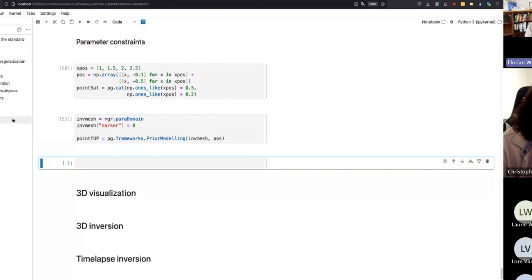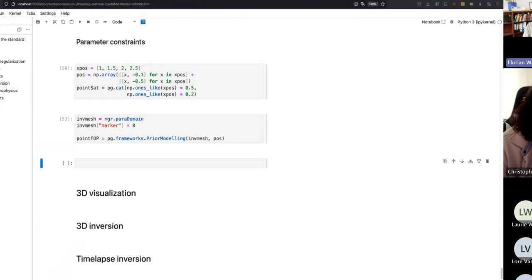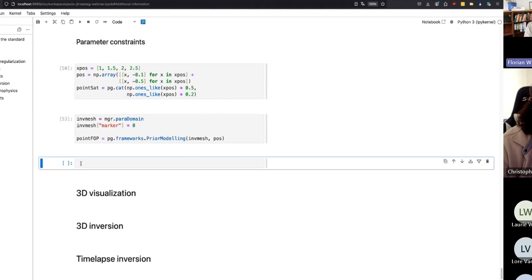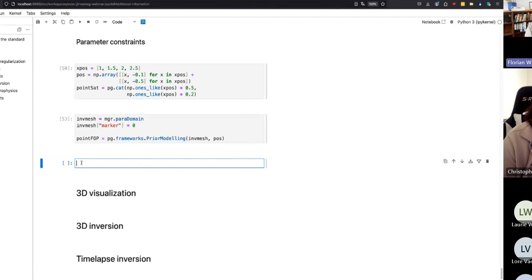Okay, so far so good. So that's a bit more typing here, but that's also, I think, a very advanced feature already, right? How you can integrate petrophysical information in geophysical inversion. Okay, so now I have two forward operators. I have my ERT forward operator. I have my point forward operator. And I can do joint inversion in PyGIMLi by creating a joint forward operator.